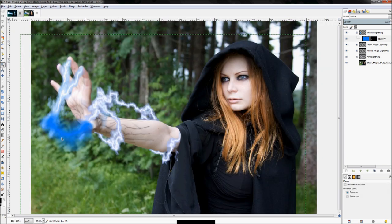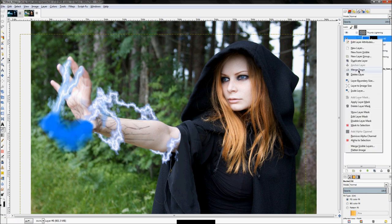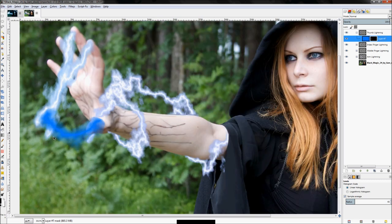Let's see how it looks if we duplicate the layer and fill the duplicated layer in with white. That looks okay, but I don't think it's as sharp as I'd like. Click 'Show Layer Mask' and get rid of some of this extra stuff. Then click Colors > Levels again and pull that out a little further. Yeah, that looks better. Right-click, uncheck 'Show Layer Mask' — yeah, that looks a lot better.